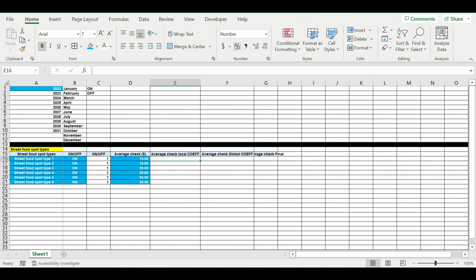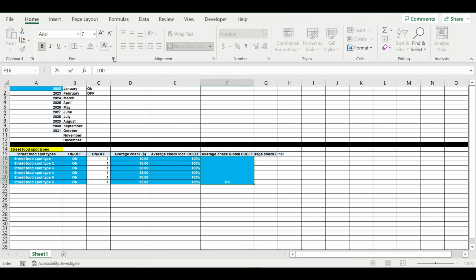So this will be percentage format. So the basic value of this coefficient will be 100%. This is the input, so we mark it with blue. Then global coefficient that we will use for all types of checks. This is also the input.